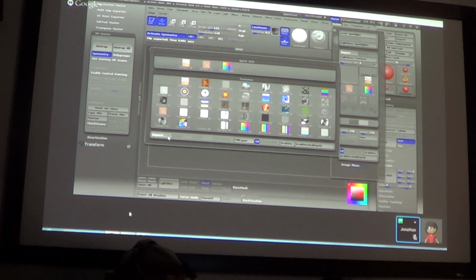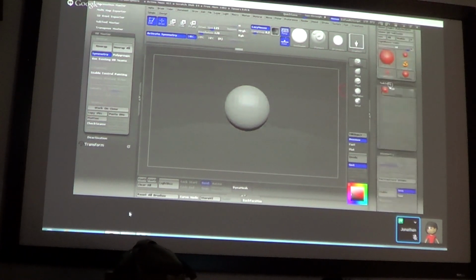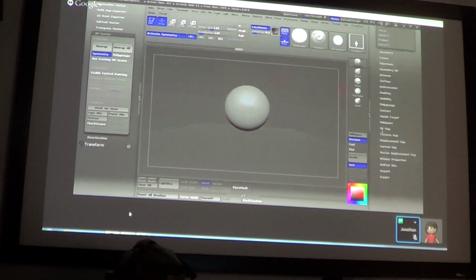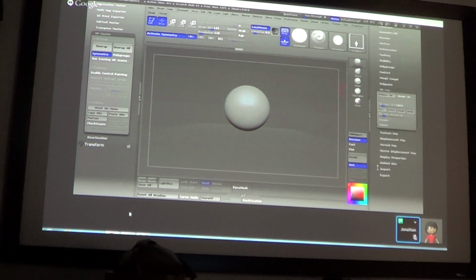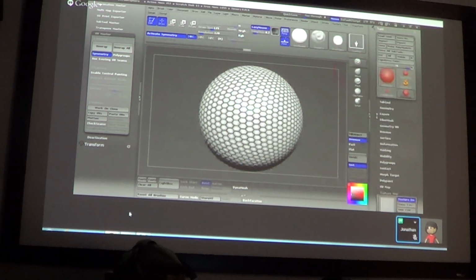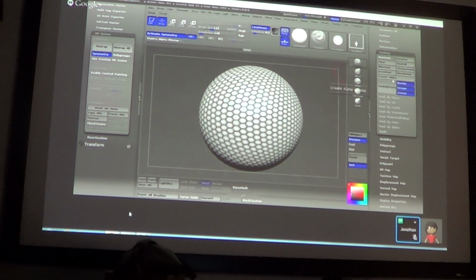Import. Okay, so I got this on. Now I use the texture to mask. That's my color.